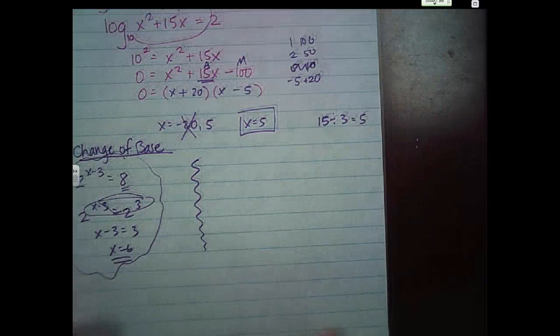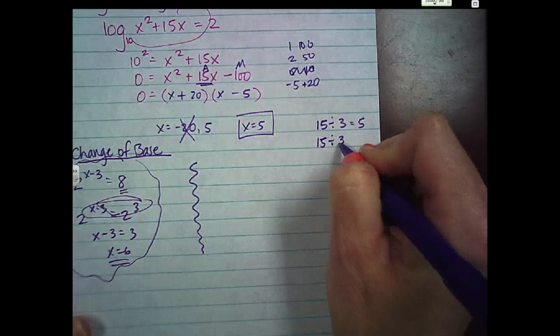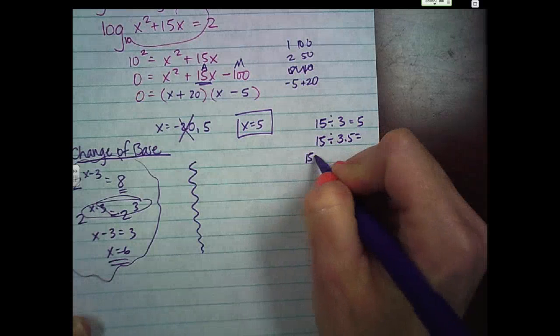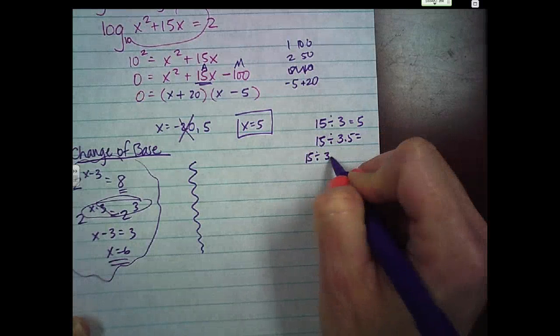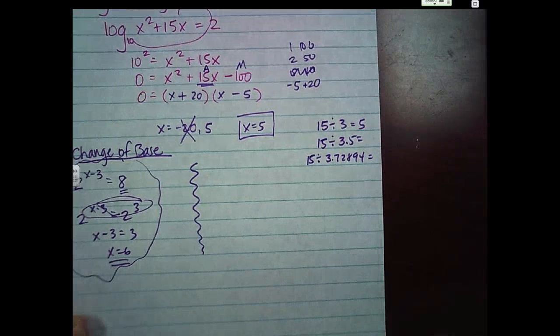Now, when you get a little older or you get better at it, the teacher will teach you, all right, 3.5. And yeah, you can do that. You move the decimal and divide. It's a little more of a pain, but it's acceptable, right? Okay, but then if your teacher said, all right, would you take 15 and divide by 3.72894? No way, right? It would take forever and it's pointless.